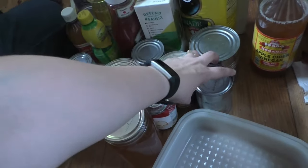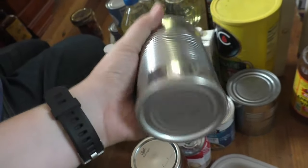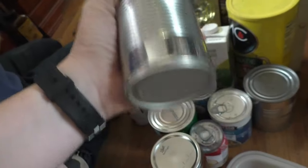If you know a recipe of something to do with Campbell's French onion soup in a can, I have one. I need an idea for how to use that one because that one's kind of stumping me. We have a few things that accidentally lost their labels. I think some of these were compliments of Aunt Laura.